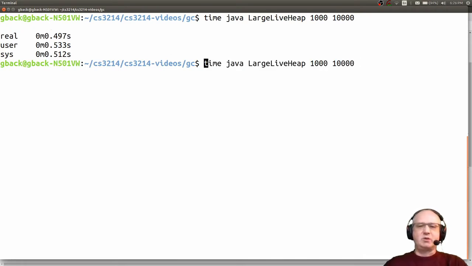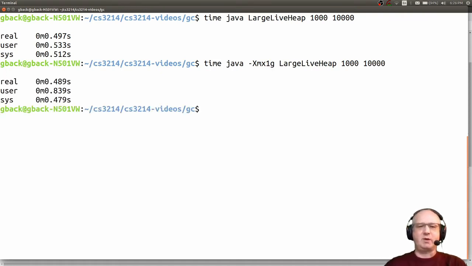Okay. So what if I change the maximum live heap size? In Java, you can do this with the flag -mx, and you can specify it. For example, I could say 1 gigabyte. If I do that, in this case, about the same time. Let's see if I make it smaller. First of all, let's see what would happen if I made it really small. Let's say 64 megabytes.